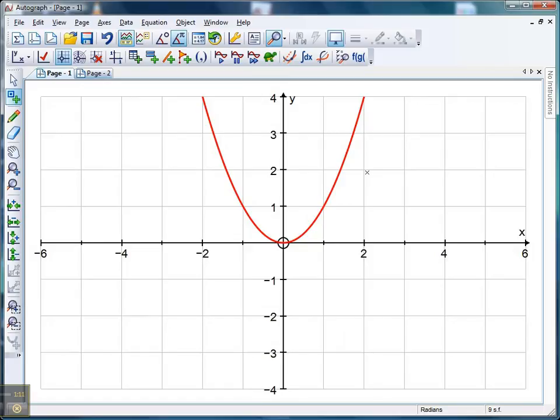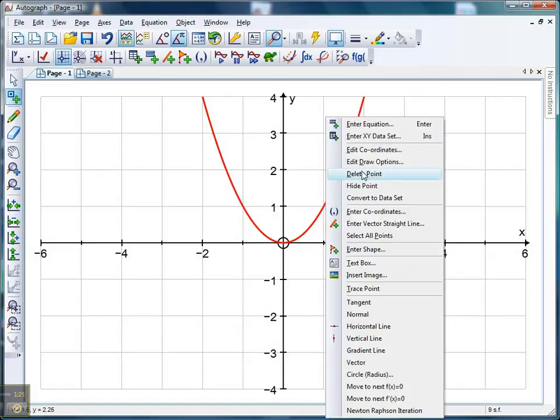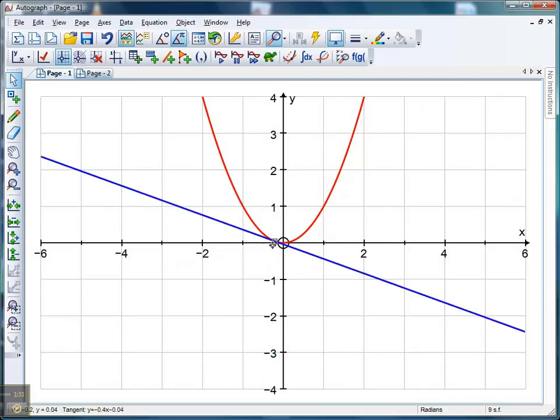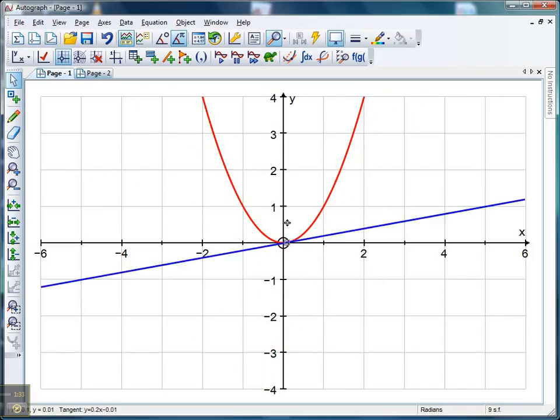Now the chances are that your students will have only met tangents with reference to circles, so a nice way to get them to understand what a tangent is, is to pop one on and get them to describe what's happening. So go into point mode and you get this lovely little cross, and when you hover over the curve itself it goes to a black arrow to show the points attached to the curve, so give that a click, and if I right click with my point selected I should get tangent. And there's a lovely tangent, and now I can drag on that point and move the tangent around and get the students to explain what's happening.